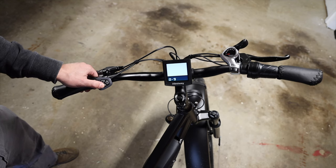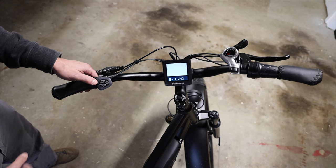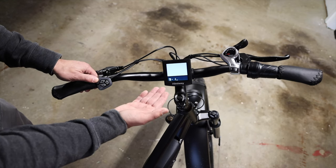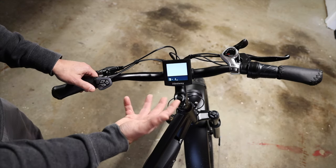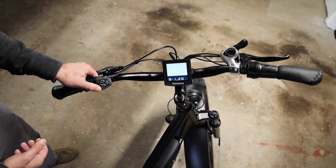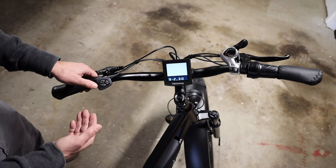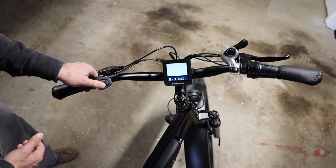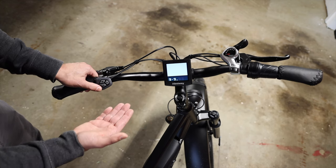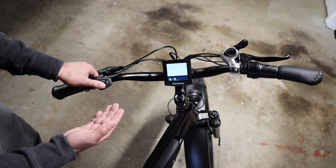Once you select the number of steps you want for your pedal assist, hit I and that allows you to start defining the power at each level. This is level one. You can't go below 20 — it'll usually be set to 25 from the factory. I think that's too much pedal assist for level one, no matter how many levels you choose. I recommend going down to 20, which is the lowest pedal assist level you can have. Then use the I button to advance through the different levels. Since I'm doing nine levels: 30 for two, 40 for three, 50 for four, 60 for five, 70 for six, 80 for seven, 90 for eight, and level nine is usually set to 95% pedal assist, but I recommend bumping that up to 99. Then press and hold the I button to save those settings.